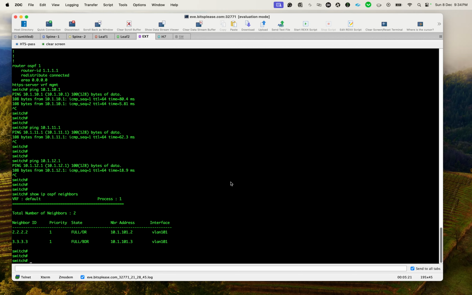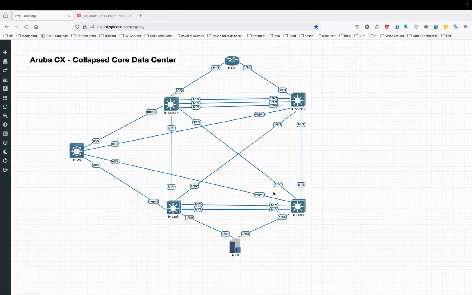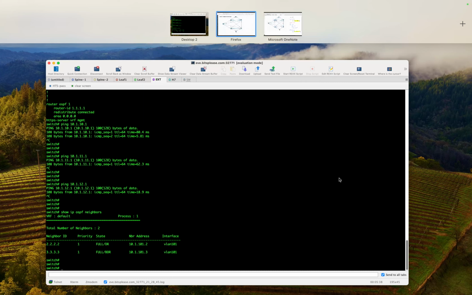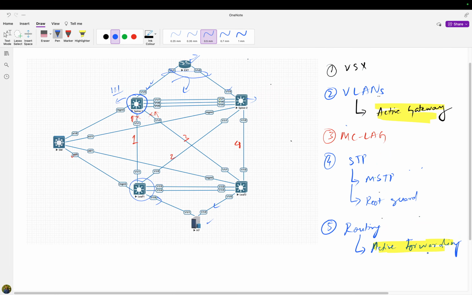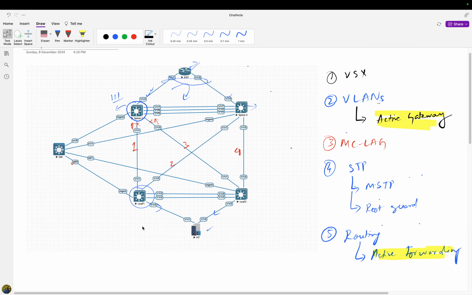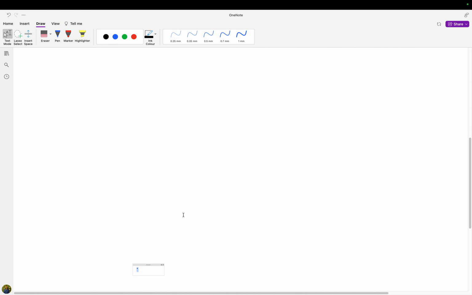Great. So ideally, I mean, I still feel, I think, I will have to probably restart all these simulators for the complete data path to work from H7 to external. Maybe I will try that at the end of the video. But for now, one thing I want to touch base on is what is this whole feature of active forwarding. Right now we have not enabled active forwarding, but I want to explain what it is before we get to it. All right, so the active forwarding, let me grab my pen.